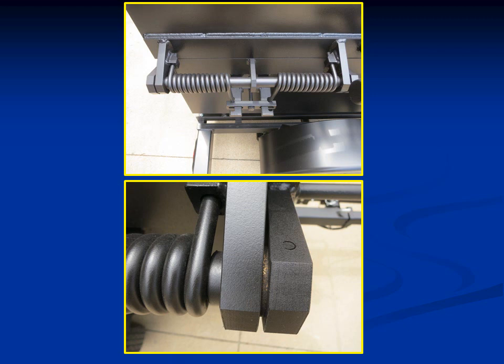So we have 4 torsion springs. This is one side. And it's adjustable with the nut that you see right here. So you can take a socket wrench and you can adjust it to the point where it will open on its own without any force, or anywhere between that situation and 134 pounds. So it's common to want to have it around 5 to 8 pounds.